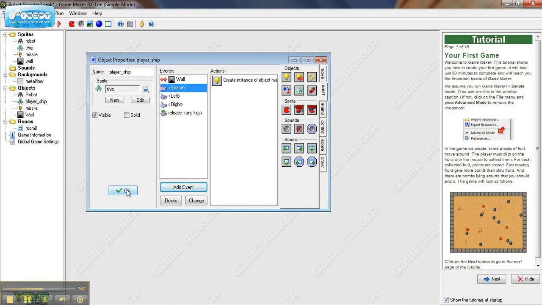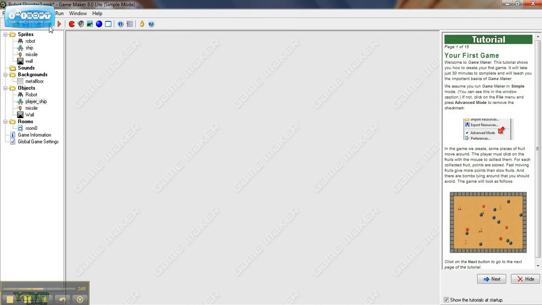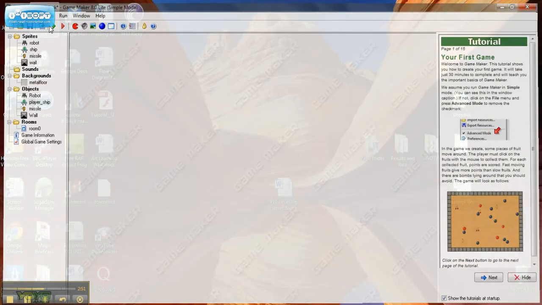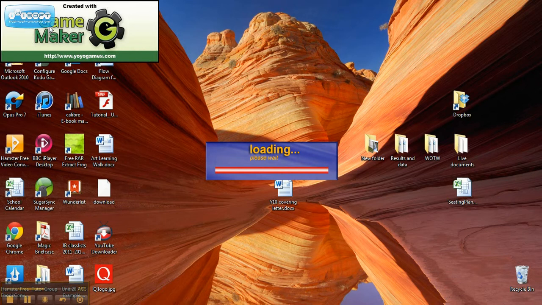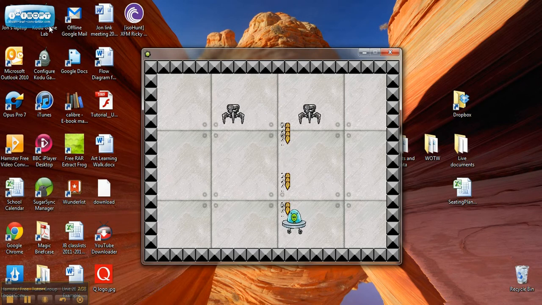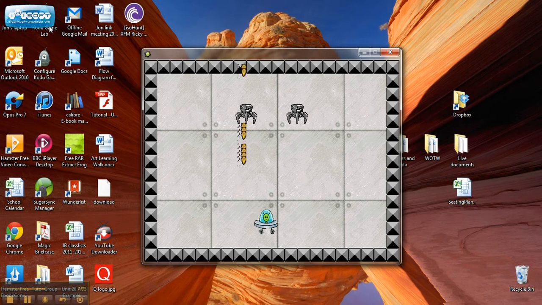So if I click OK and run that, let's see what that does. There we go, I've got objects firing, and you can see a problem I've got at the moment. There are no collisions and it goes straight through the wall.